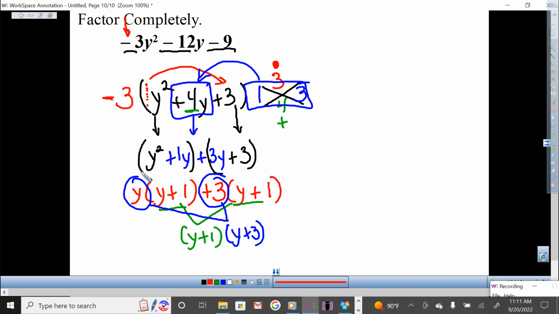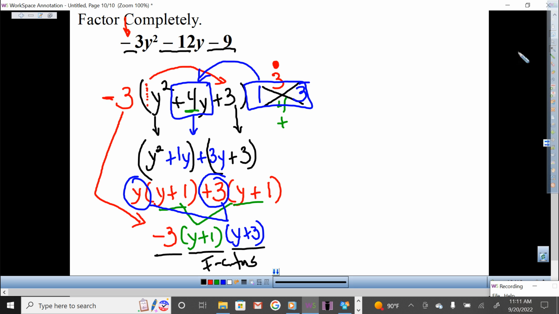However, for these, what did we say? Don't forget the GCF at the end, or your BFF. There it is. So these are my factors. How many? 1, 2, 3 factors. How are we doing? Yes? All right. Crank it up a little bit.